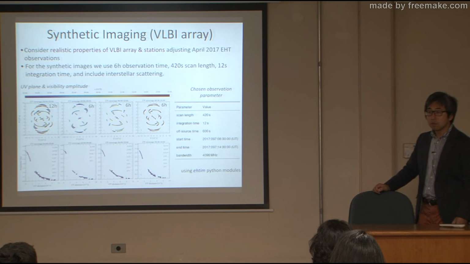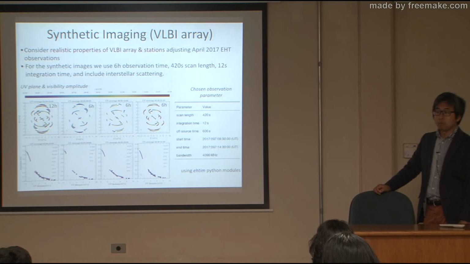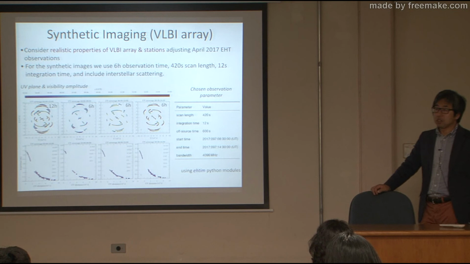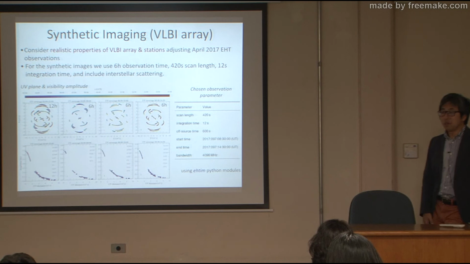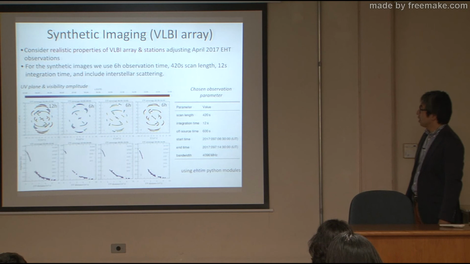So one can do it in any month and any day. That's right, we can do it, but we have already done the observation in April. So we try to manage, compared to the 2017 EHT observation, we should follow the same time scale. This is the point we are making. Of course, which one is more manageable? This is still a discussion point. Yes, we can choose an arbitrary date and time for observing.